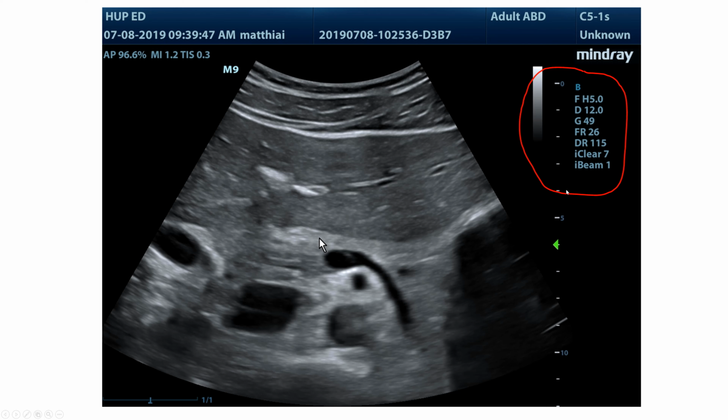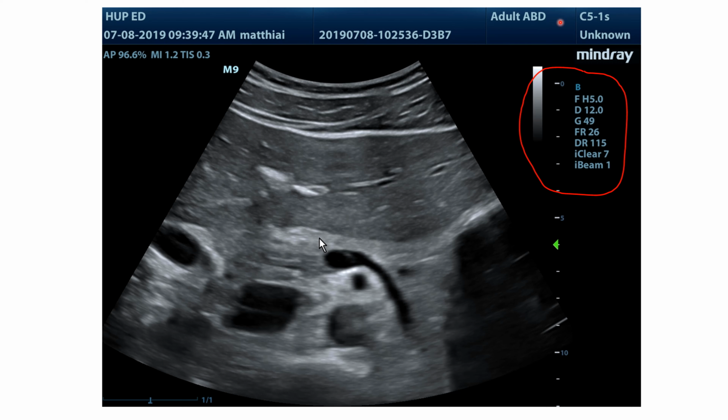So whatever machine you use, I really encourage you the next time you open it up to see where this is on the screen and see what kind of settings you can adjust.